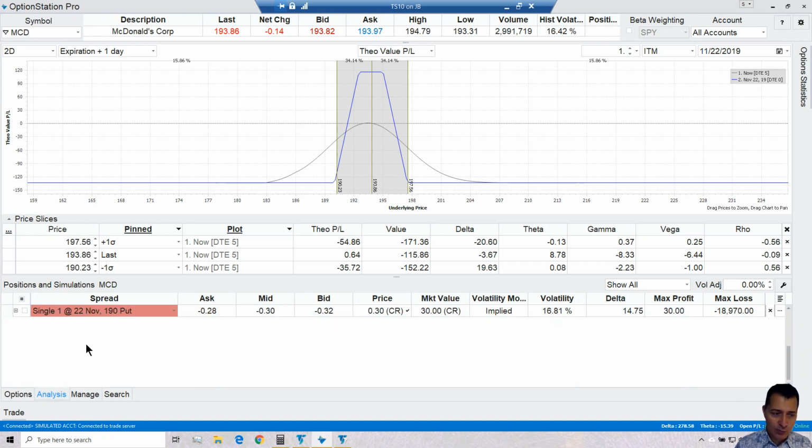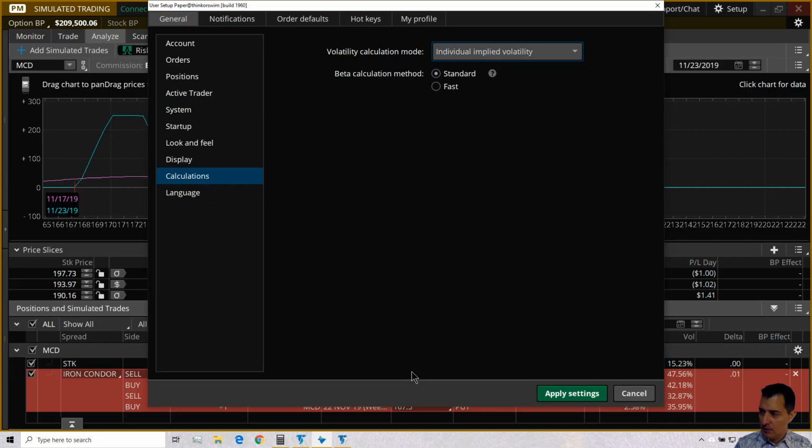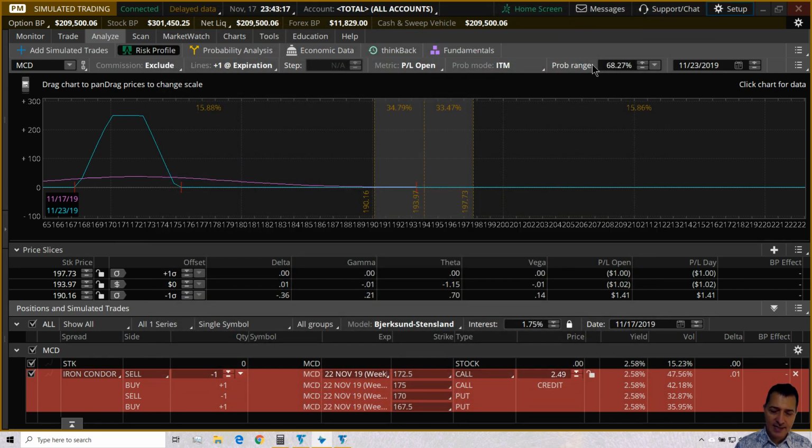Anyway, the last thing that I have to discuss, having said all of this, is the other question Lisa had, which is, well, I had a little bit of difference between TOS and TradeStation. Again, if you have the parameters the way I just showed you, you should be close enough, and the difference is probably because TOS is using 252 days in a year, where TradeStation is using 365, and this is something that I believe cannot be changed. So that's what it is, okay?